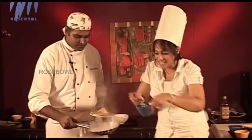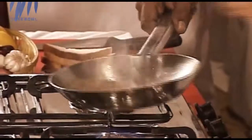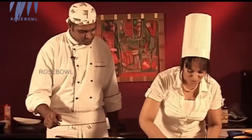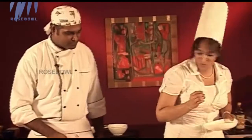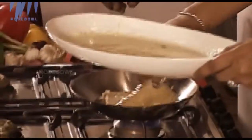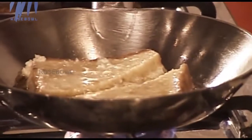Then I'm going to add a little bit of sunflower oil with the butter so that it does not burn. Once we have it, just dip the bread in this beautiful, golden, gorgeous mixture. I think two would be enough. Don't you think so? Yes. Just let the bread soak up this mixture, and let it be golden, not brown.